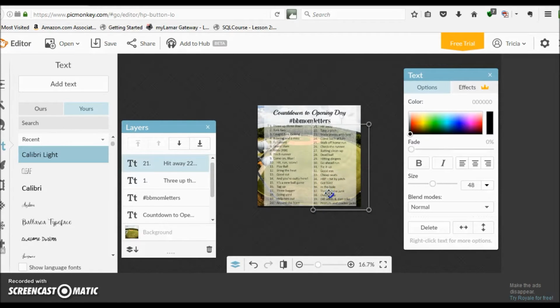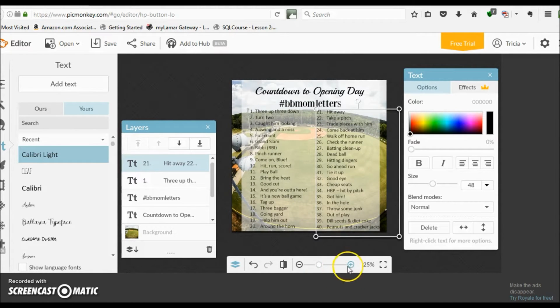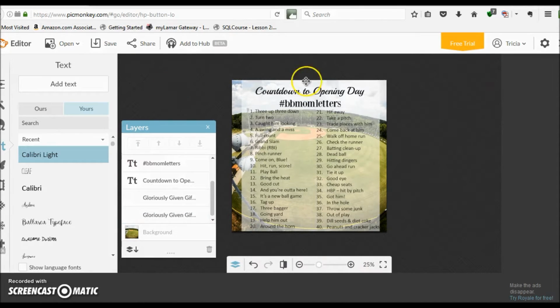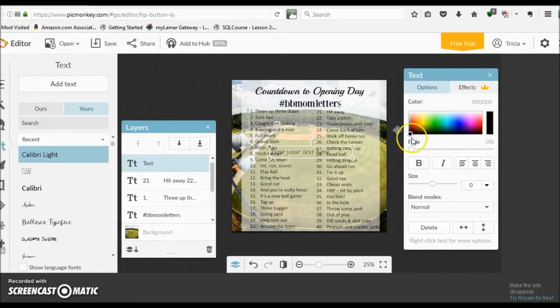Again, I'm just realigning and fixing those proportions. And then I zoom back in, get a look at it, and I think I'm getting really close to being done. And I go back and add my Instagram handle, so that if people share this, which is fun with these challenges because you share this image on your Instagram, it draws more people to it.